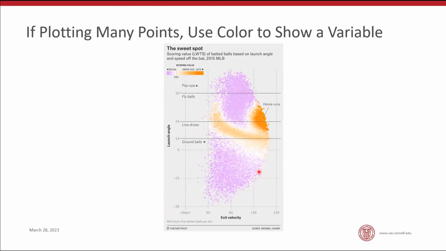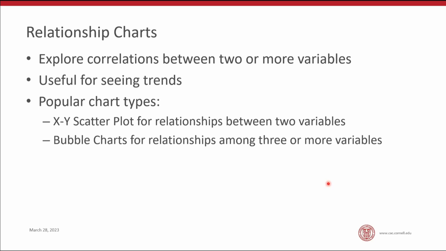The people who hit them low also made a lot of ground outs, but if they hit them hard enough, they might have gotten through the infield and become hits. But the sweet spot, as shown in the bright orange, is when they hit it hard and at just the right launch angle, and it flew over the infield and turned into a double or triple or a home run. This is the data that led to a big change in the way baseball players are trained to strive for particular launch angles and hit the ball really hard. So really compelling picture. And oftentimes, having that much data would make it hard to send a message, but here it's possible.